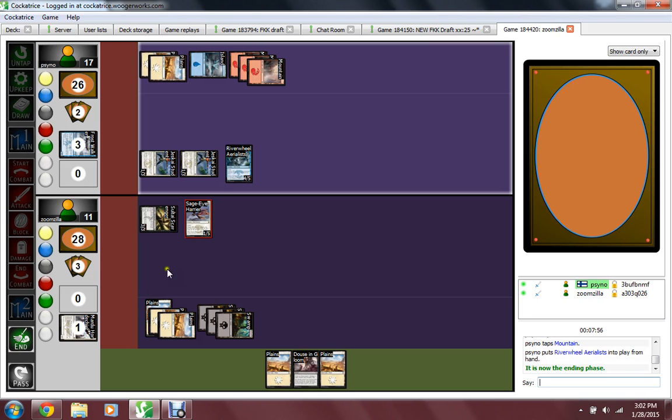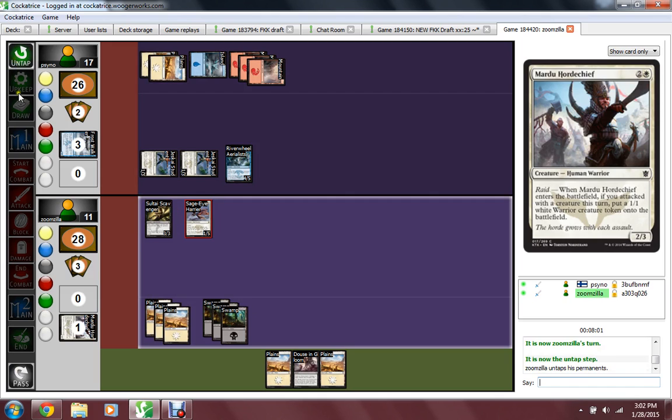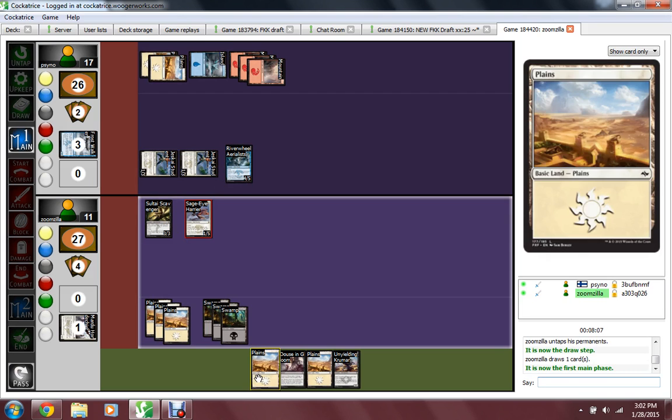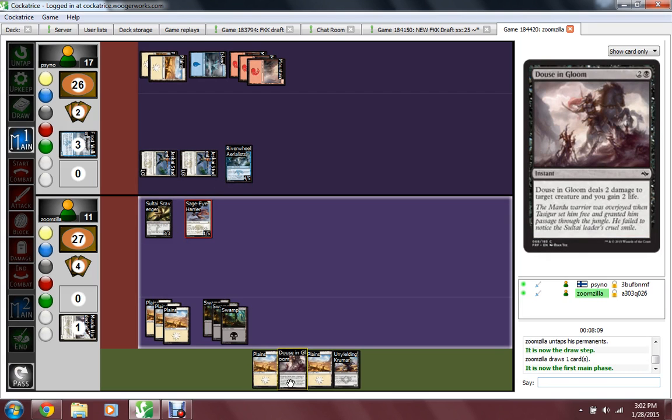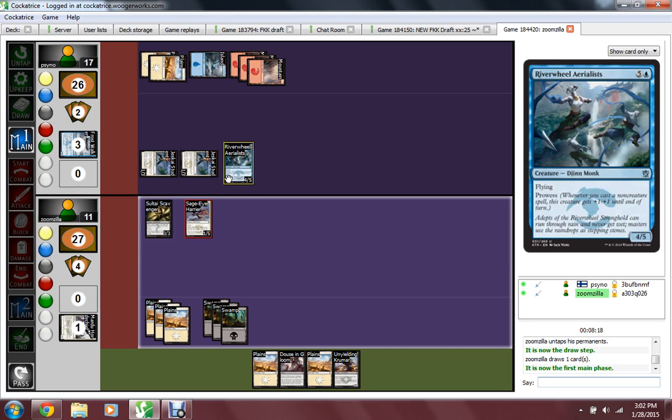Six-drop, huh? Yep. Well, I mean, I can block it. That's good news, I suppose. But can't attack into it. However, I could kill it. I could basically sacrifice the Sultai Scavenger, because the only other removal that is going to get this in my deck is going to be the... I got a few.